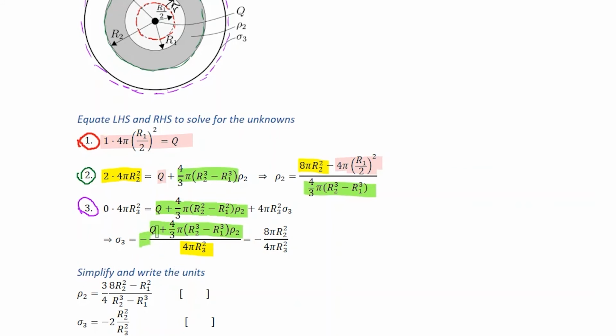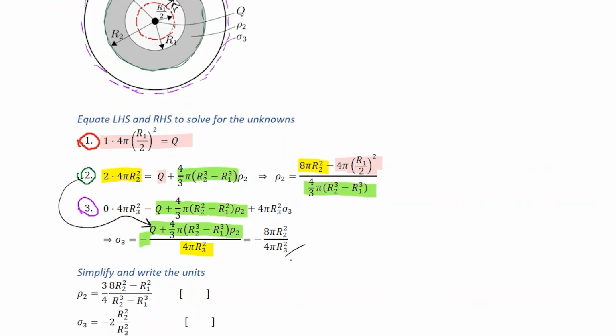Now what we can do is take the first equation, plug it in for q, and take this and plug it in for rho 2 and simplify things. But there is a little shortcut you can use. You can realize that in the second expression, we have already q plus 4 over 3 pi rho 2 cubed minus rho 1 cubed times rho 2, and we know that this is equal to 8 pi r2 squared. So you can just take this and replace it with 8 pi r2 squared right here and copy this down here. Let me put an arrow so you know what I plugged in where. So I took this and I plugged this into this numerator. That's how I got this.